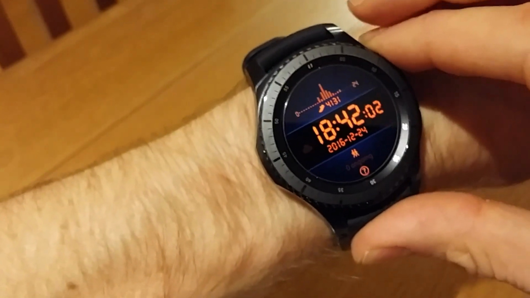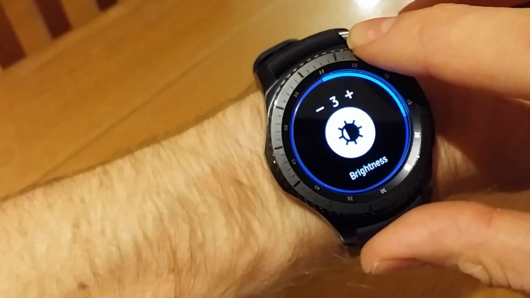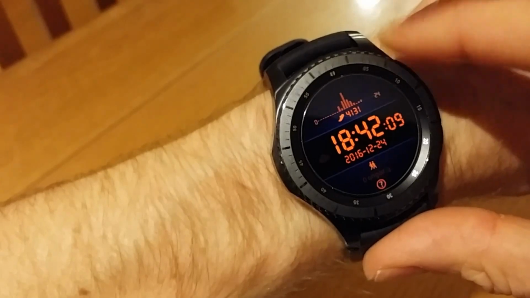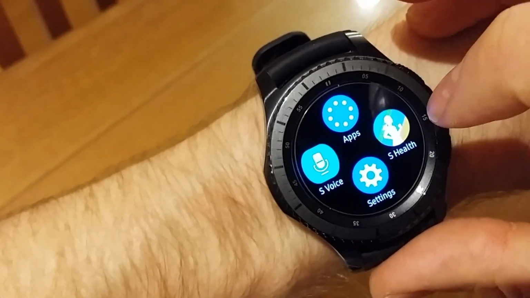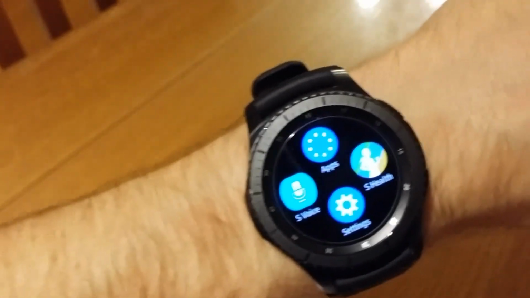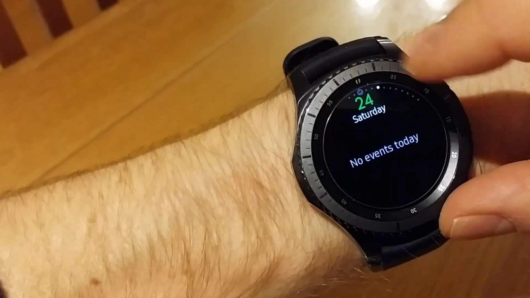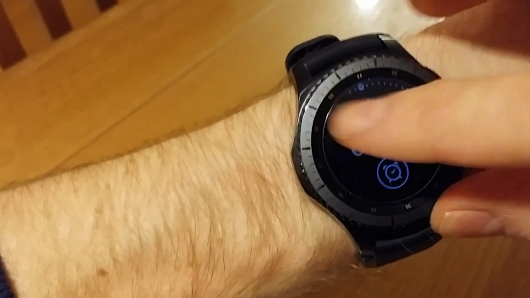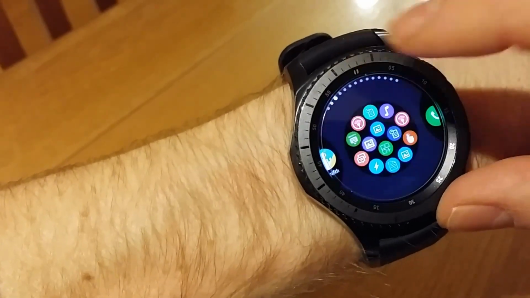I'm just going to turn down the brightness a wee bit on the screen and I'll have you guys see better. So yeah, you can see the Samsung version is you can have 4 apps on the screen, but this Widget App Launcher is really good because you can actually have 14 apps on a quick launch pad.